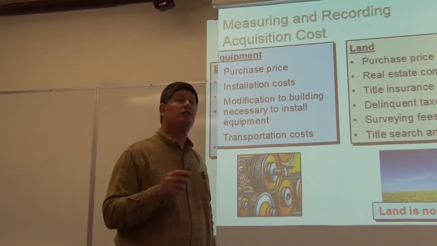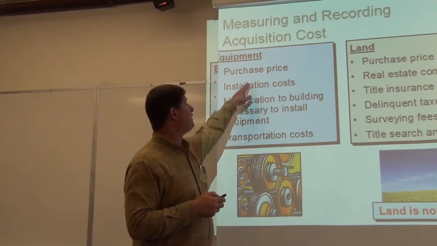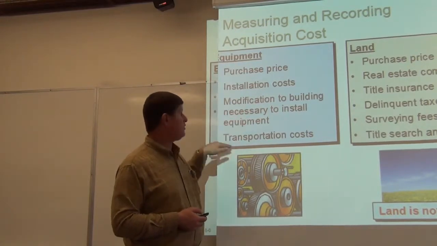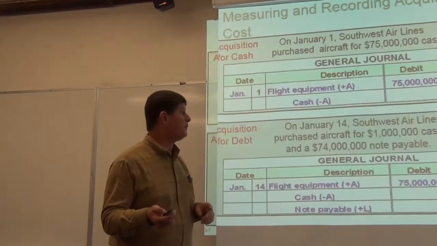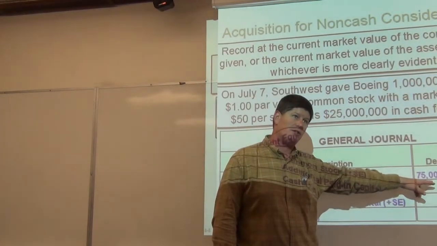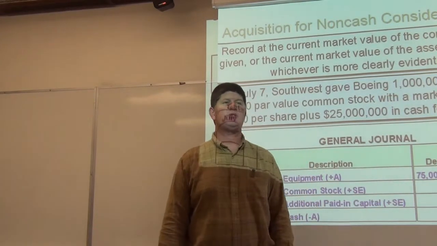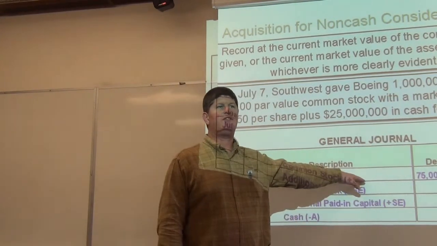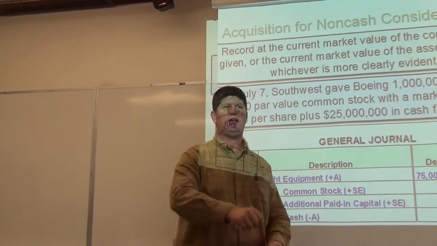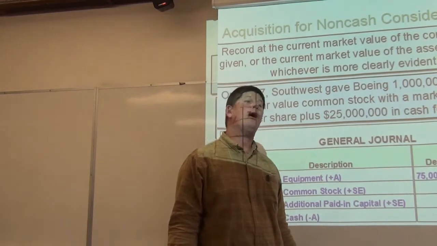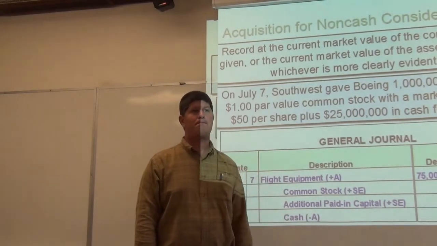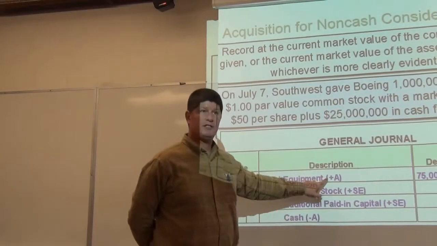Great question. Typically, you do a subschedule where you take the purchase price and then you list all your installation costs and you do a build-up and you come to a total number. So in this example, our assumption is that total build-up came to $75 million. Maybe this was a deal where we bought this from Boeing and they delivered it to the San Jose airport for you, and they parked it on the runway and gave you the keys and said, here, you're done. So it was a delivered price. So we didn't have any of those other things built into it. But if you did, you would record it. You could record it in this entry, yes.